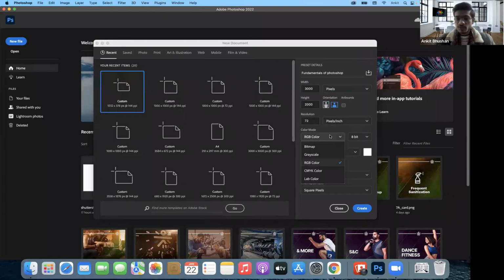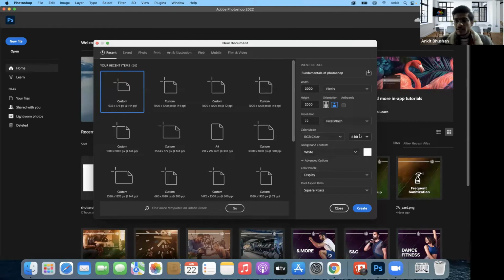And these are the color modes here. Photoshop gives us many color modes. You will not be able to see all these color modes in versions previous to 2018. So we are currently working with RGB and CMYK. CMYK, I think you all know: cyan, magenta, yellow, and key. Key means black. It is for printing purposes only, but we are currently using RGB.